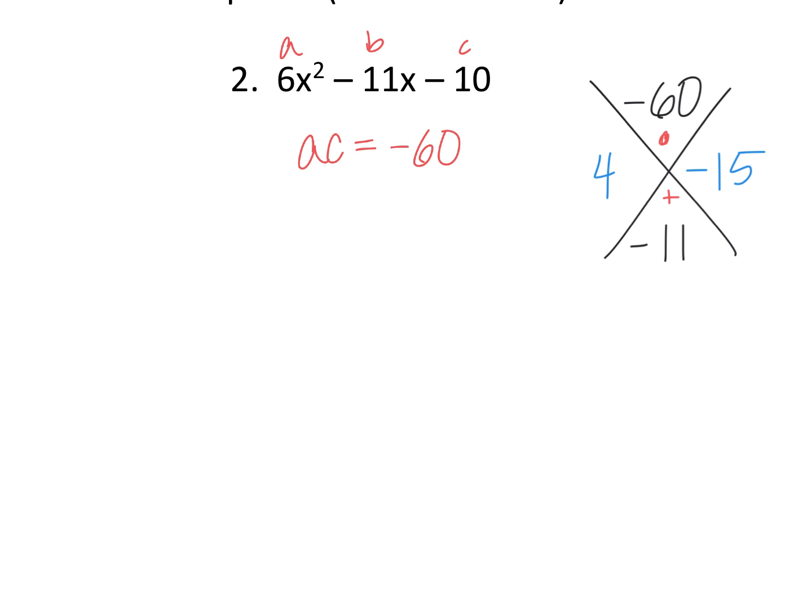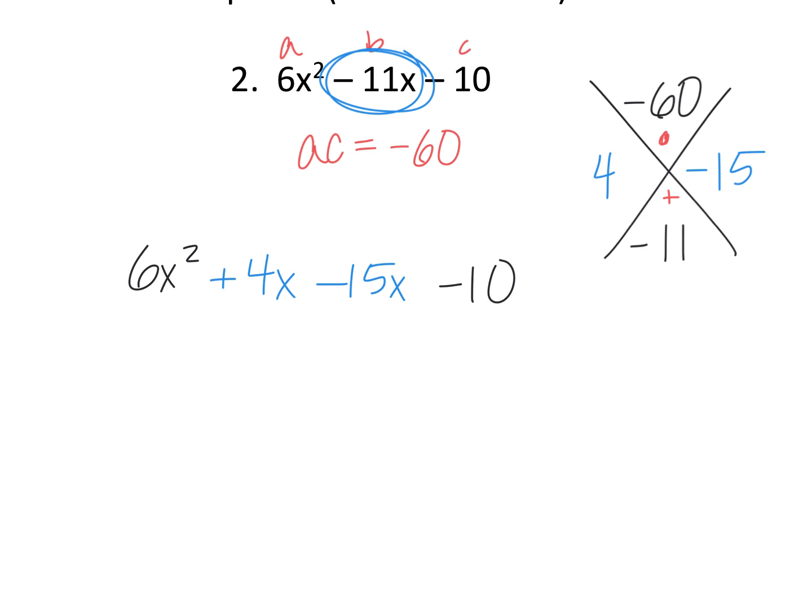My last hour, I think, yeah, Caleb Ford has asked me, does it matter what order I put these numbers in? No, it doesn't. You could do negative 15 and 4. It really doesn't matter. It's up to you. Whatever feels right. That's what Rowan said, so that's what I wrote down. So now we'll do 6x squared at the beginning, negative 10 at the end, and replace what's in the middle. They should have variables because they're replacing the negative 11x: plus 4x minus 15x. Then you can split it right down the middle.